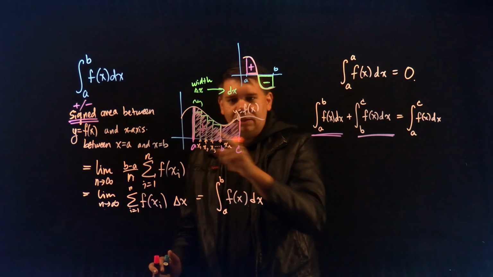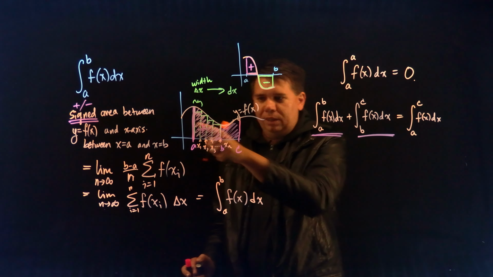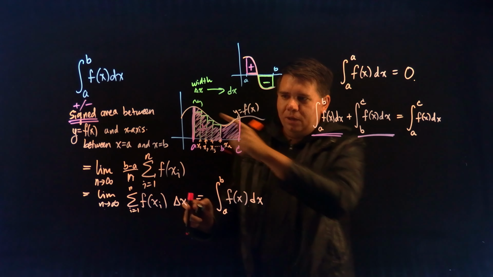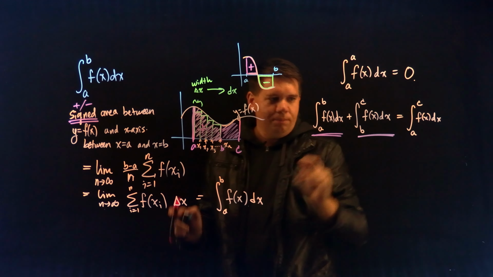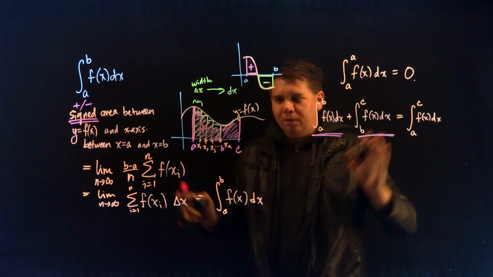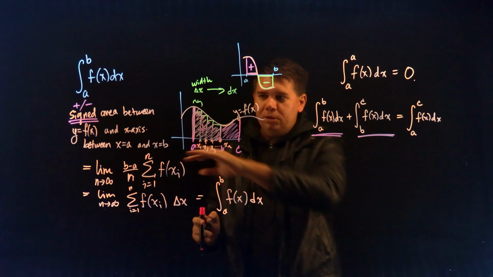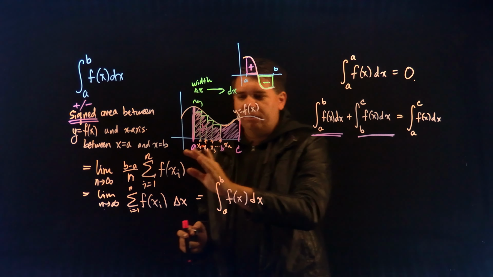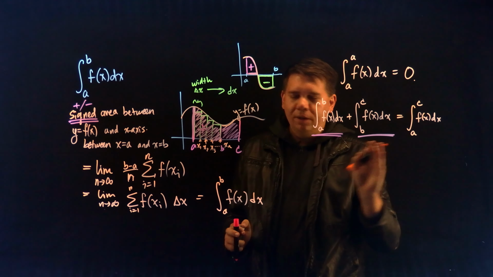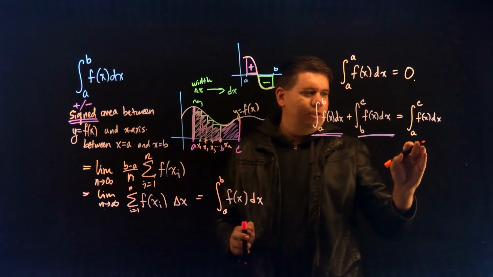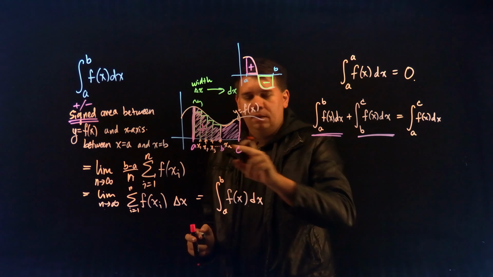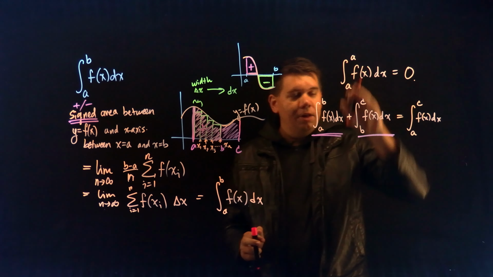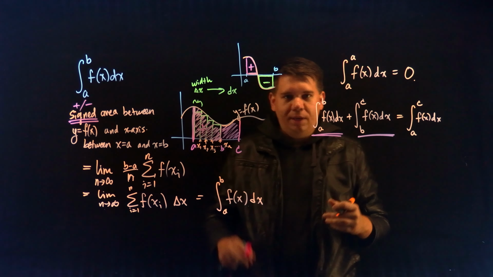Now that's assuming this is a nice function you can actually calculate what the area is. If the function is not continuous, if there's an asymptote or something, maybe this area is not well defined, maybe it goes off to infinity. But assuming it's a nice continuous function, then you have this property, the area from A to B plus the area from B to C is just the area from A to C. Now these two properties we can put together.